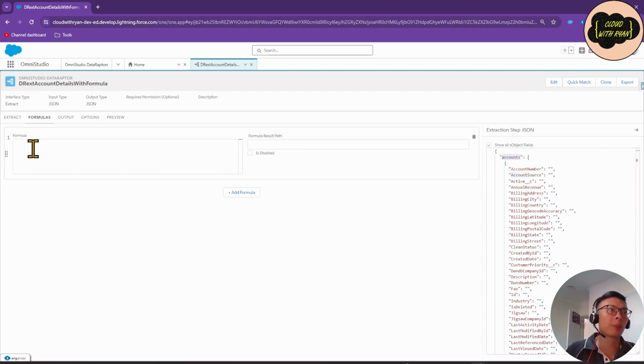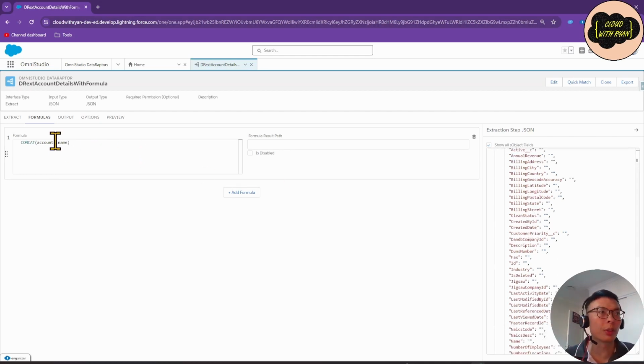So in the formula section, this supports all the standard Salesforce formulas like CONCAT, and this is the one that we need. Let's get rid of this, and what we want to concat is the account name, which is stored in the accounts node.